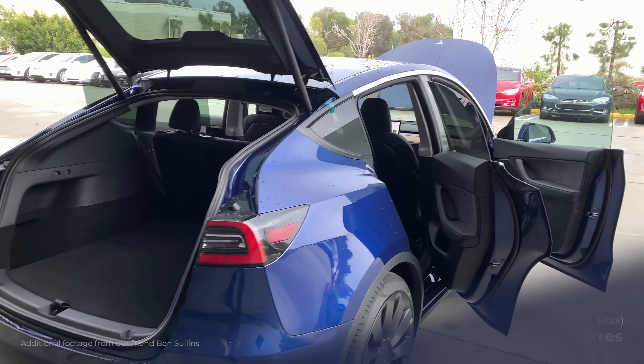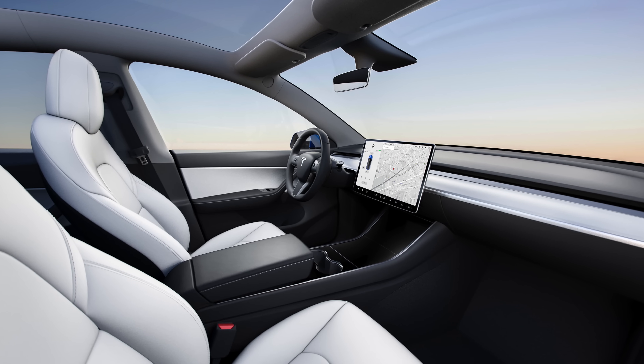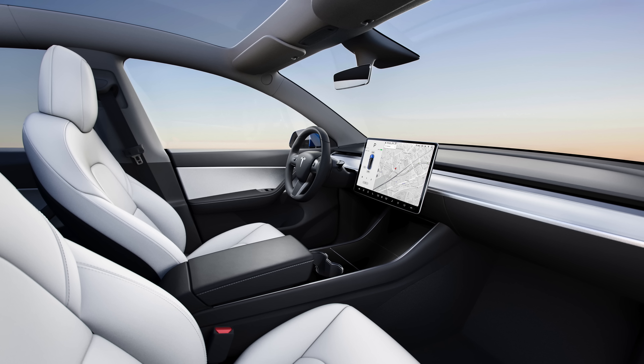Other than that, the interior looks identical to the Model 3. I cannot see any difference — it's exactly the same layout and components. What isn't familiar is the size. One of the reasons I truly love the Model 3 is because it's much smaller than the Model S — the one I had before — which was just too big for our roads in Europe. The Model 3 is narrower, shorter, easier to park, with a tighter turning circle. But the Model Y has got a bit pumped up — it's a bit beefier.